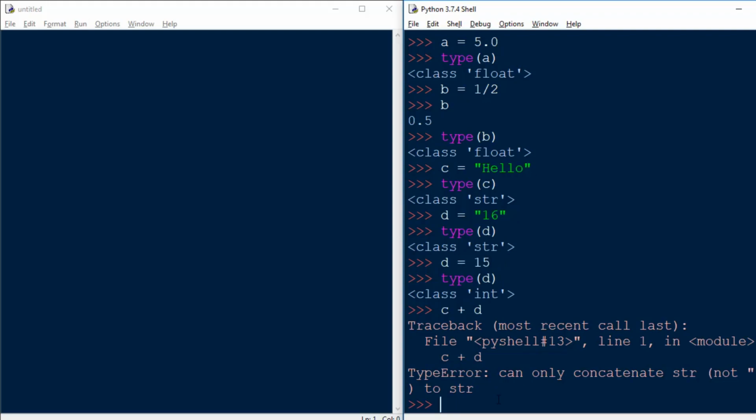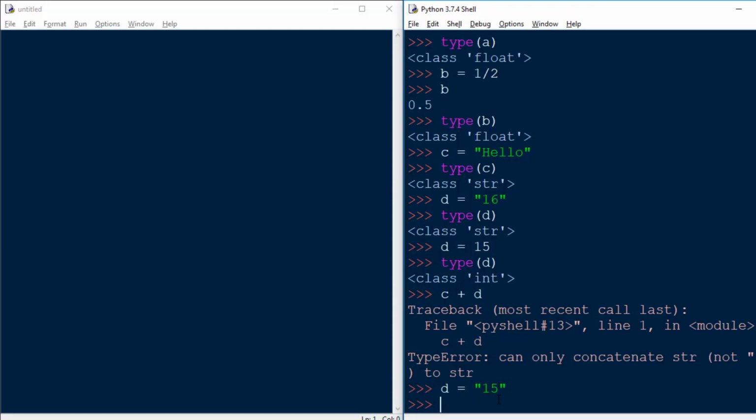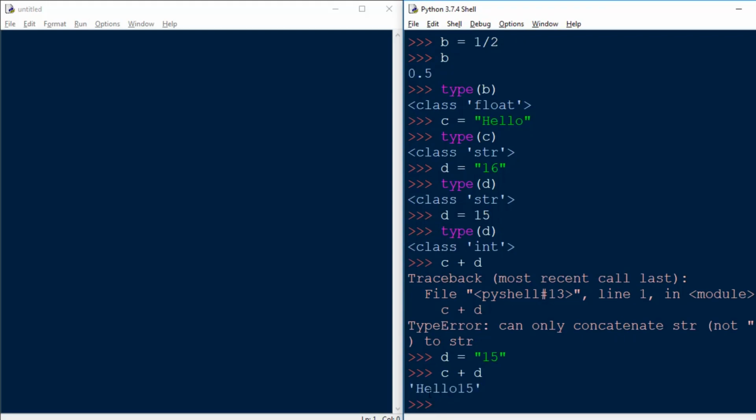But then if I change the value of d to the string value of 15, and then now I try, as you can see, it concatenated the things. So the value of c was hello and the value of d was 15, but then as a string. So what it does is it just puts the two strings together, so it becomes hello15.